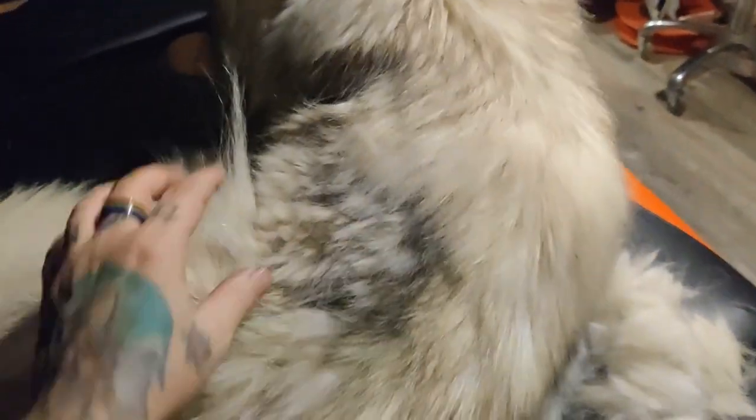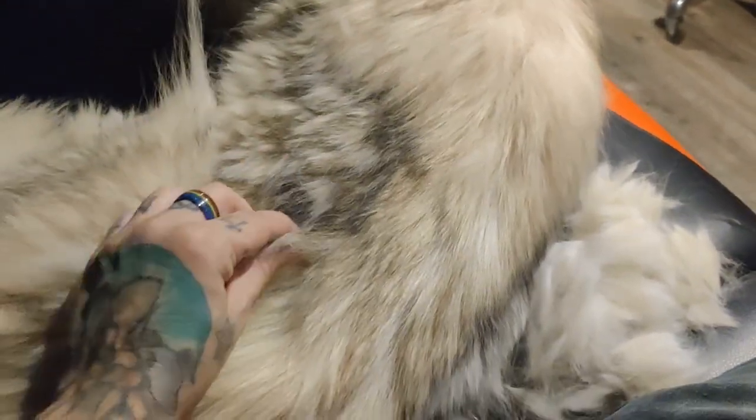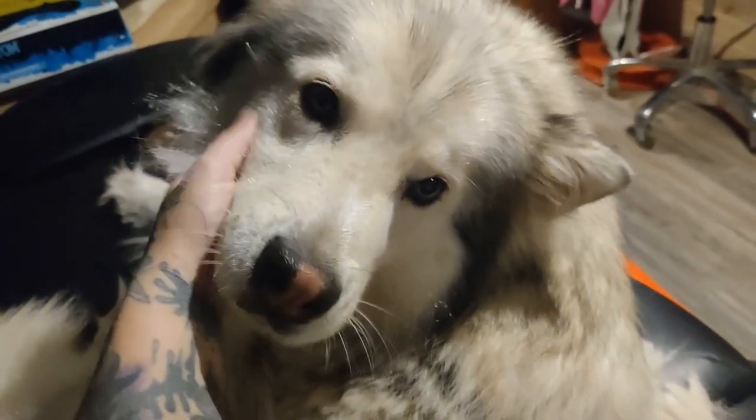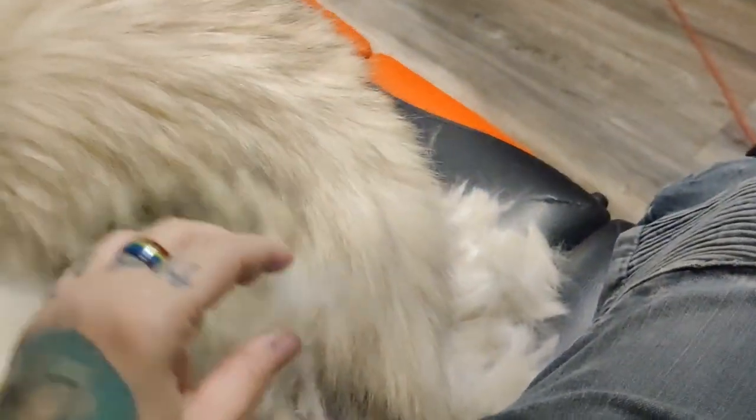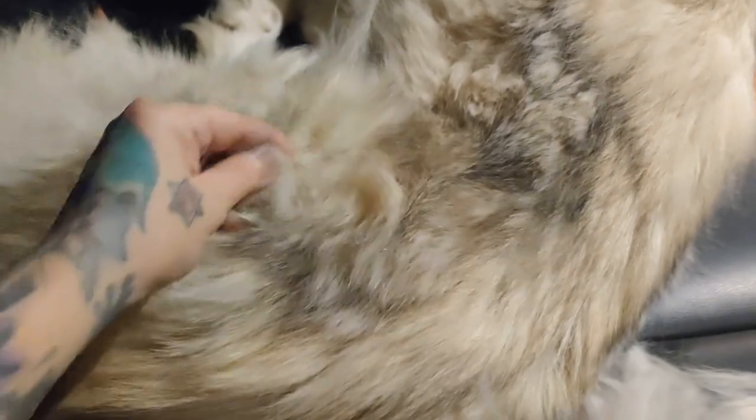I'm just sitting here. Hi, baby. I take your fluff. I'm taking your fluff, little sweetie. You don't need it, right? It's too much. Too much fluff for you. If I were to brush her out, I could probably get enough to make another dog. It's really, really soft. You can make some nice pillows. Is anybody interested in pillows with Rogue's face on it, stuffed with her fluff? Let me know in the comments.